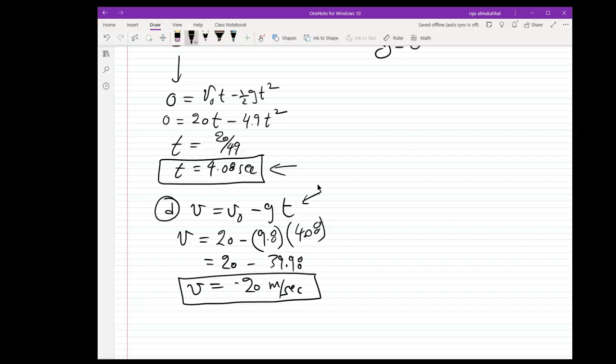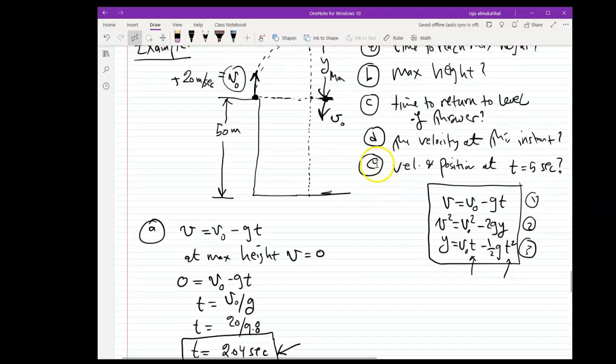All right. There are a lot of problems in physics where you can actually get the answer just by looking at it, just by appealing to the symmetry of the problem. You know what I mean? Okay. Part E, he says, what is the velocity and position on the 5th second? So all you need to do, again, we can use the first equation right here. Put 5 seconds here, it will give you the velocity. For the position, same thing. I can take this position equation right here, or this one, it doesn't matter. Then you put in 5 here, and it will give you the value.